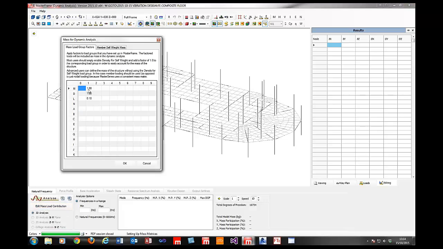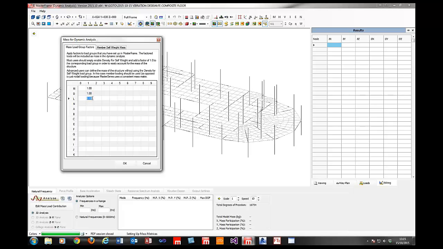But now we need to look at the mass of the structure. So the stiffness might be fine because it can statically analyze, but in dynamic analysis, mass is just as important as stiffness, and we need to ensure that the mass of the structure is included, and to what extent this mass is included is important. I know that all my loading in my finite element surfaces, both density and the additional dead load, were all in the D1 load group. So therefore I'm including all the D1 loads.